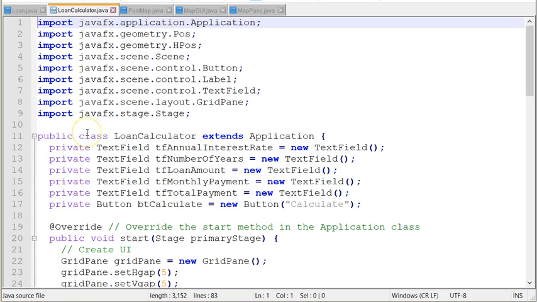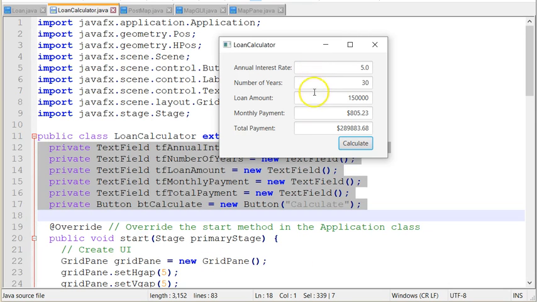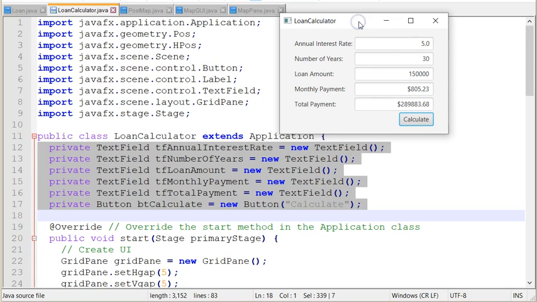Okay, so I'm going to do this very quickly because you have access to the code and you can look over it, but as attributes, they create all the text fields and the button. And the text fields are there, remember, so that you can put in the interest rate, number of years, loan amount, and then they can get the monthly payment and total payment. And look at how they named these things. The annual interest rate is named TF annual interest rate. Number of years, TF number of years. This is a good naming system because you can just look at the code and you have a really good guess as to what each of those text fields is doing. You don't have to rely on comments. BT calculate. Oh, okay, that's probably going to make the calculation occur.